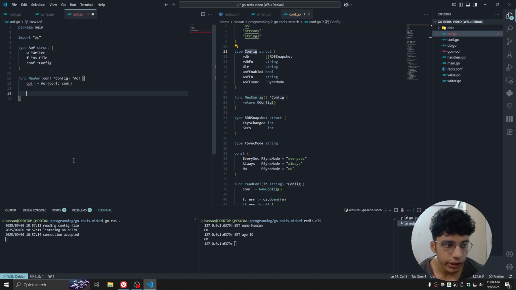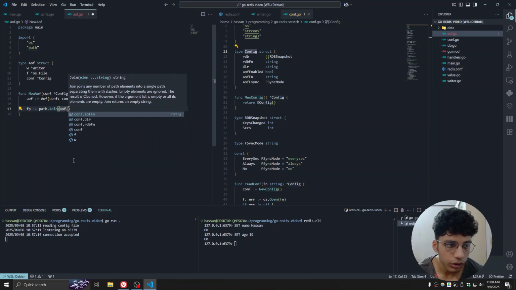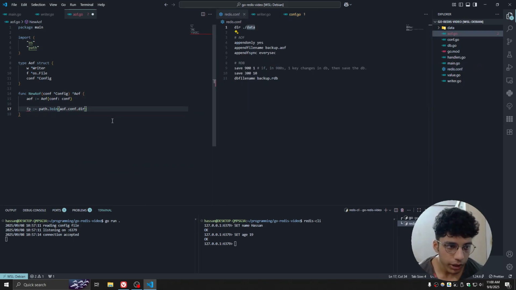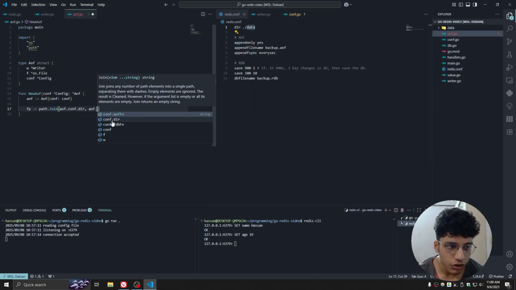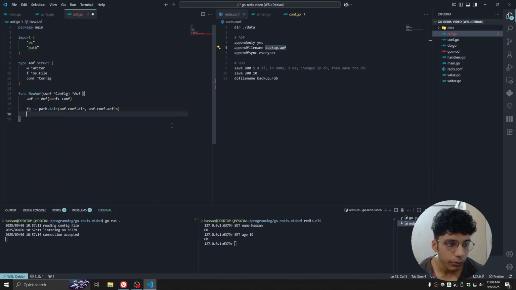Now let's actually create and open the AOF database file. So we'll say the file path is path.Join, and first of all, we need to grab the database directory, this data folder from the config, and then we need to join that with the AOF file name, backup.aof, that we have over here. And then we can open up this file.